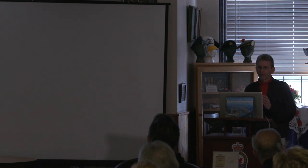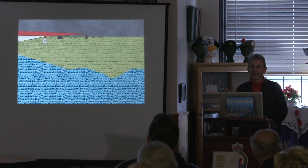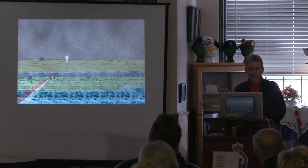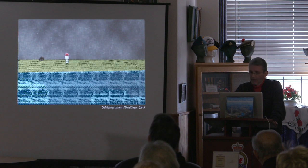Now, range lights are a specialized type of lighthouses that are designed to work in tandem. The lighthouses are situated to line up precisely with the deepest part of the navigable channel. The rear light is always taller and a different color than the front light, and ship captains know they're on the right course as soon as they see one light directly above the other. They can then sail into the harbor safely.